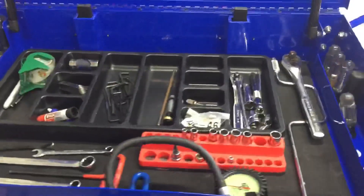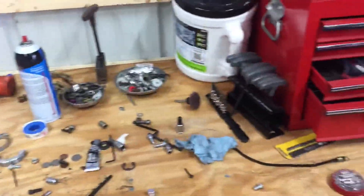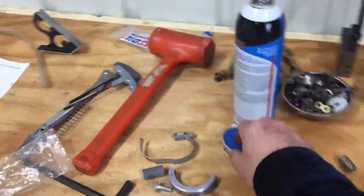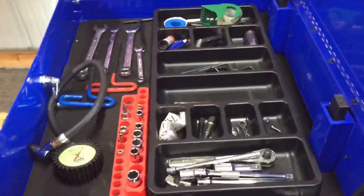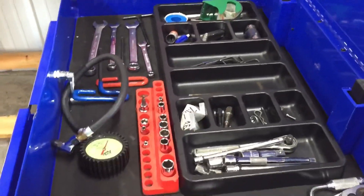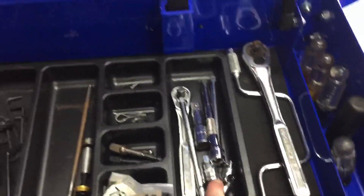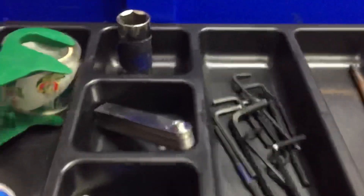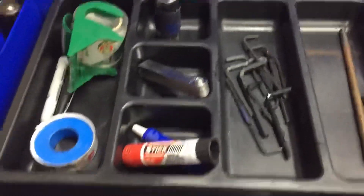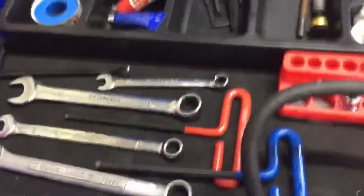Here is pretty much the finished result — the top part, the drawers and what have you. I wanted to get away from the mess and clutter. Everything I don't need is up here on the workbench, though I will take that Teflon tape and put it back in. What I wanted up front are the things you use most throughout the afternoon, barring some kind of major calamity. Up here: all your socket handles, extensions, and what have you. Feeler gauge. This is my spark plug wrench — got a big blue piece of tape on it so you can look right down and grab it without looking. Feeler gauge is of course for your spark plugs. Up here is really the mainstay.